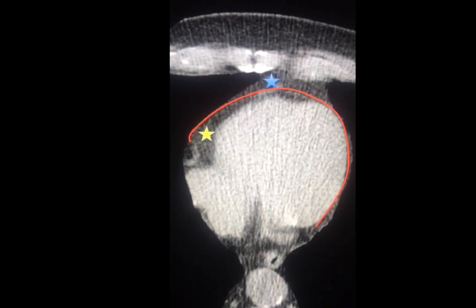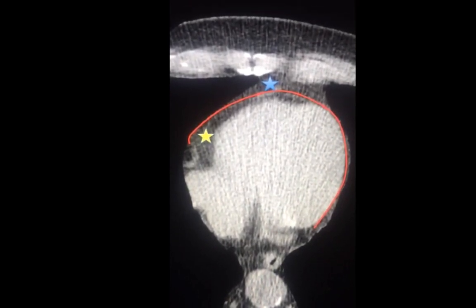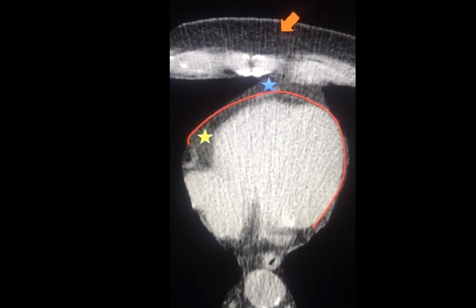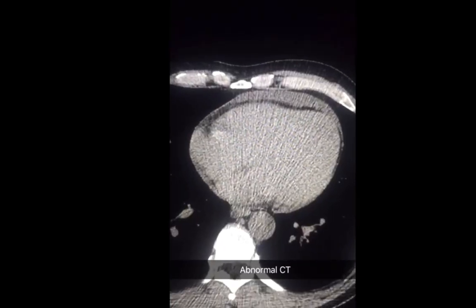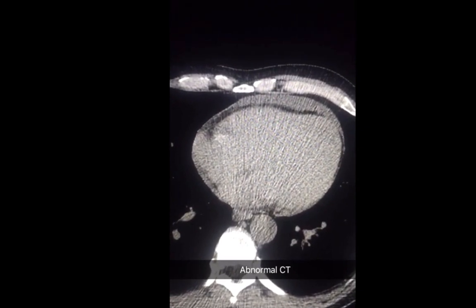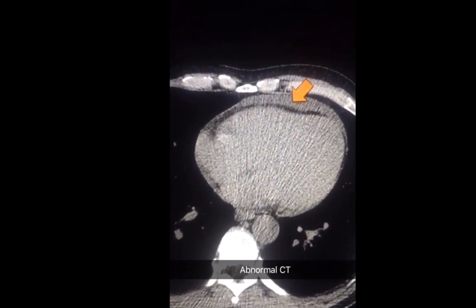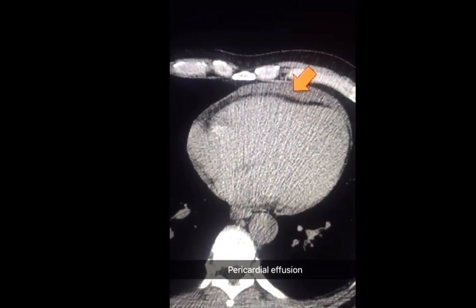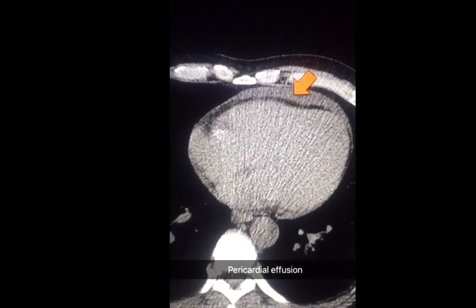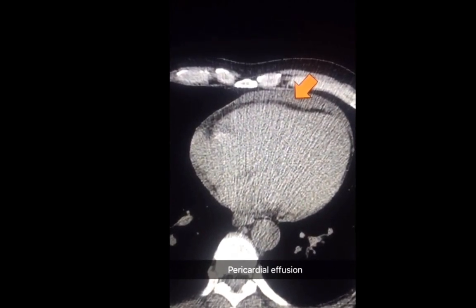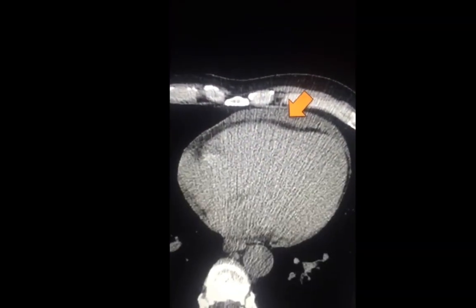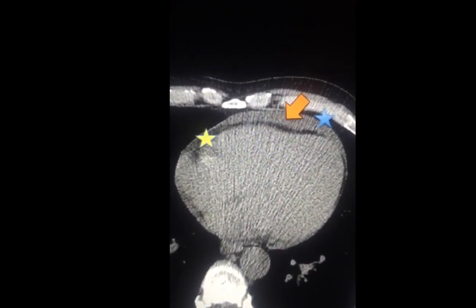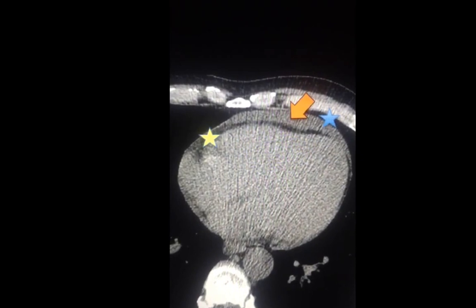On a CT scan, fat looks the same anywhere in the body. So compare the fat in the subcutaneous tissue with that in the pericardial epicardial areas. Now let's look at an abnormal CT scan of a patient where the pericardium appears thicker than the normal case. The pericardium appears thick in this case because of the presence of fluid known as pericardial effusion. Now the pericardial fluid is surrounded by the pericardial fat outside and the epicardial fat inside.